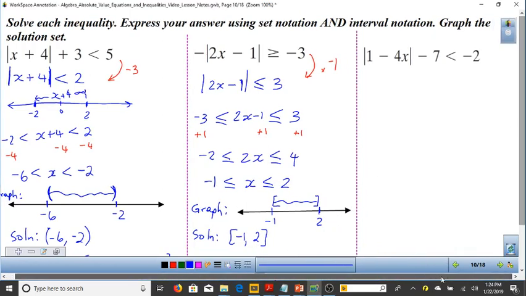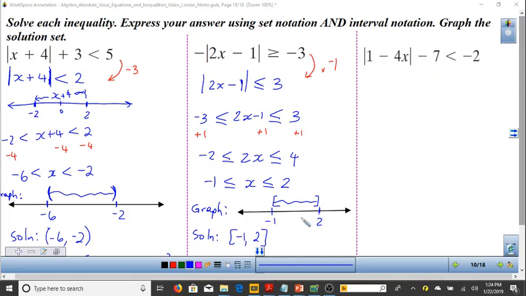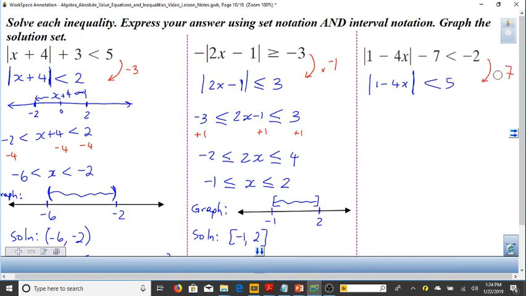Let's go on to another example. In this case, to isolate the absolute value, we simply add 7 to both sides. So I'm going to add 7 to both sides, and the absolute value of 4x is less than 5. And we have a less than situation again. So we put the absolute value expression in between the negative and the positive, and the reason again is what I demonstrated over here. It's between two numbers that are 5 units away from 0. Those numbers are negative 5 and 5.